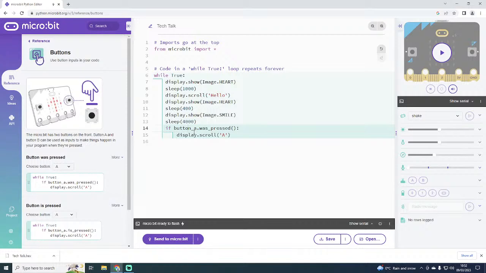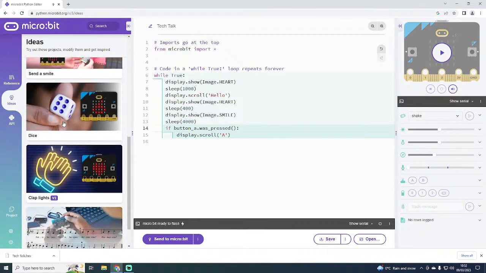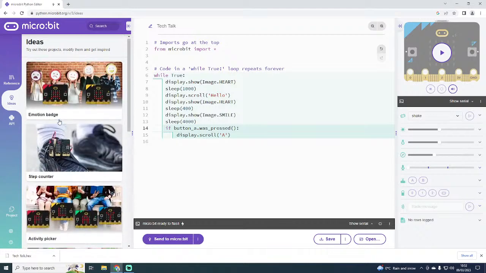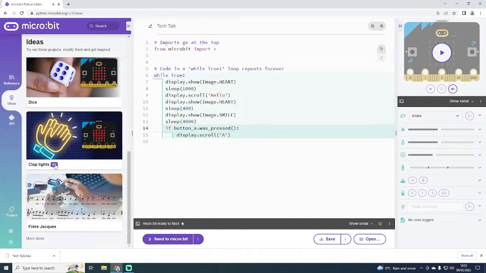Okay, we see the auto completion. I've shown you that earlier. The other thing I'd like to show you is some of the ideas. So if you have students that are not sure what they might want to code, you can go into this ideas section here, and there are some ideas here that you could go away and try. They can all be used on a version 1 or a version 2, except for the ones that say version 2 only. The reason this one would need a version 2 is because it needs the use of a microphone, and a microphone is only available on a version 2 of the microbit.